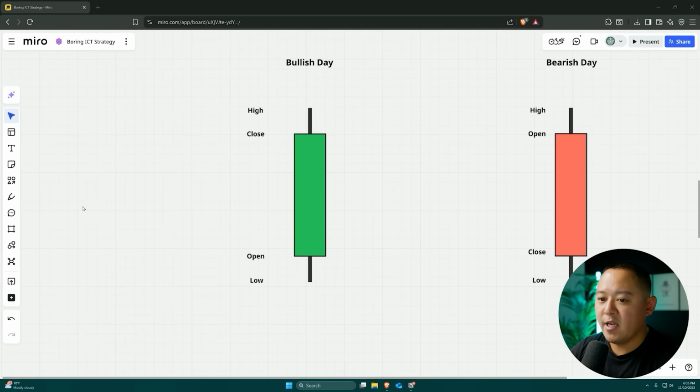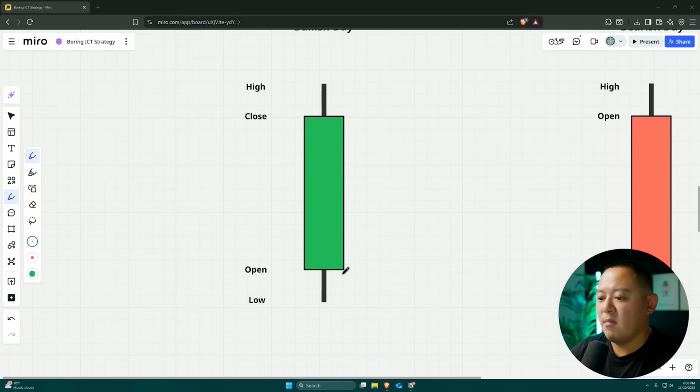Now, let me try and break down how you're trying to position yourself in the market. And this is something that really transformed my trading. So on a bullish day, my goal is to buy it as close as possible or below the opening price. Because if I'm anticipating the market to close higher, who's going to get the best price on the day? Is it the person that's going long right at the open or below the open? Or is it the person that's going long after the candle has already flipped bullish and pushing towards the high of the day?